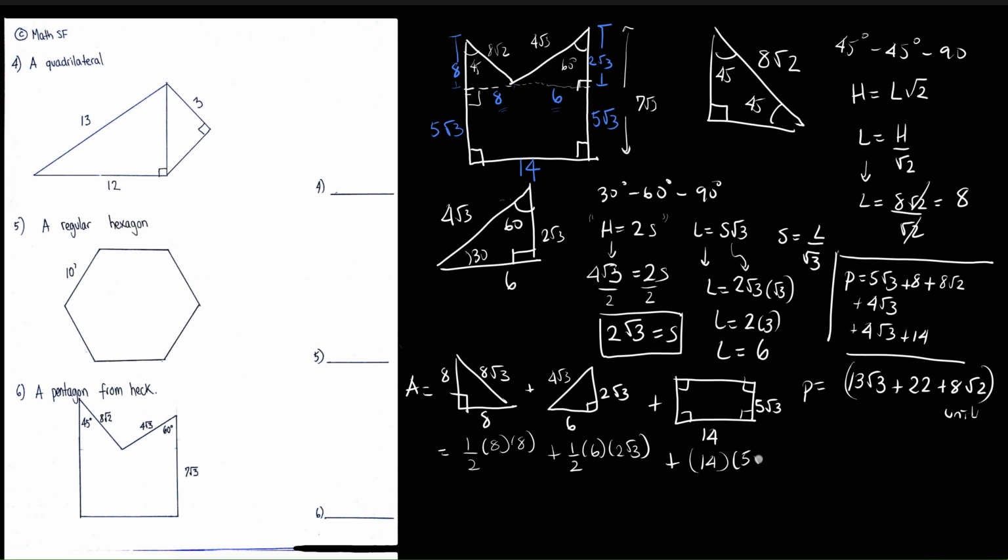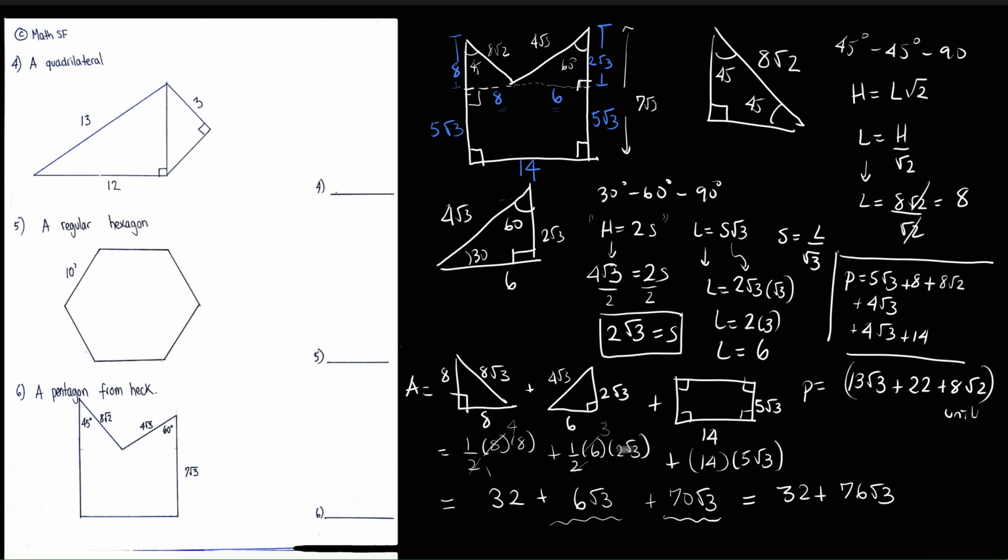So this problem got pretty long, so make sure you're able to do all of these step by step. Here I'm going to try to cancel out something. 2 goes into 8 four times. 4 times 8 is 32, plus this will simplify: 3 times 2 is 6, 6 root 3. Now this is probably calculator, but 14 times 5 is 70, so it will be 70 root 3. Now I'm going to combine like terms. I believe these are like radicals, so I have my 32 plus 76 root 3.